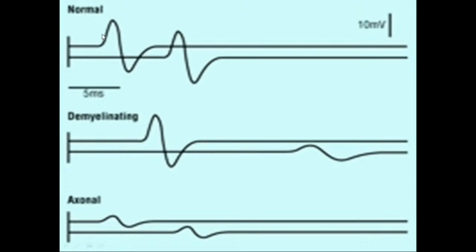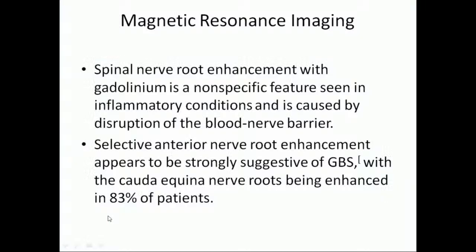So you can see here, this is a distal compound motor action potential, and this is proximal. So this is normal. Here you can see in demyelination there is an increase in distal latency. You can see the normal latency is this much, and in demyelinating it is prolonged. And in axonal you can see the amplitude is reduced. So just remember, in demyelinating there is a prolonged distal latency. If latency is prolonged, then velocity will also reduce, and in axonal there is a decrease in amplitude.